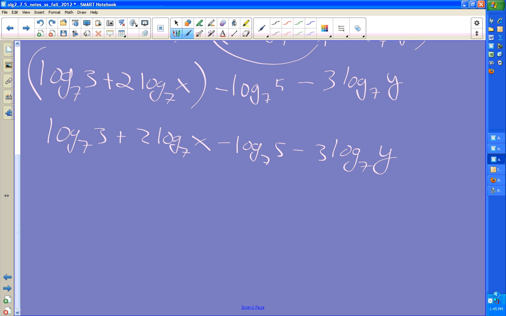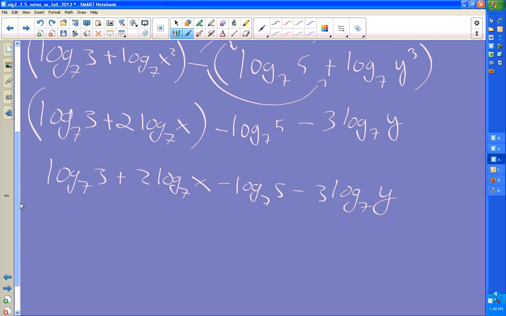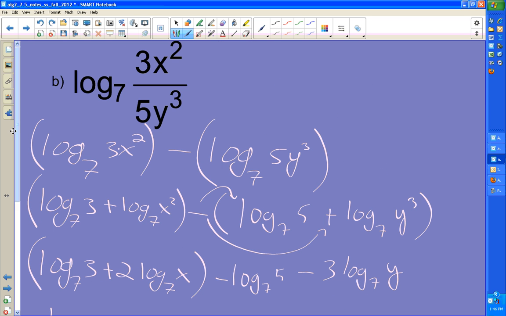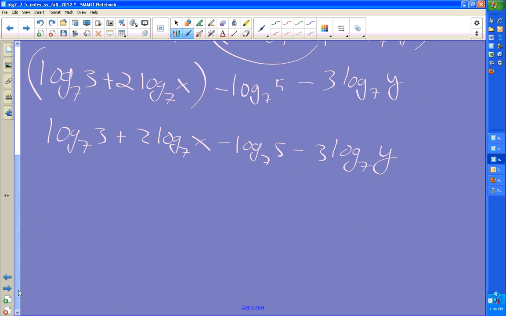Log base 7 of 5 and log base 7 of 3, can you combine those because they have the same base? They all have the same base. We can combine them all and you know what you get? The same. Good question. The directions are to expand. I don't want you to combine, so you take the log of one thing only. That's what we mean by expand.